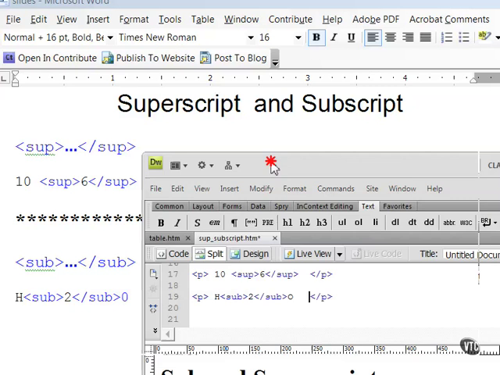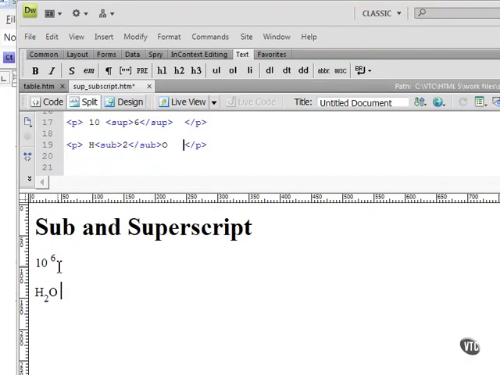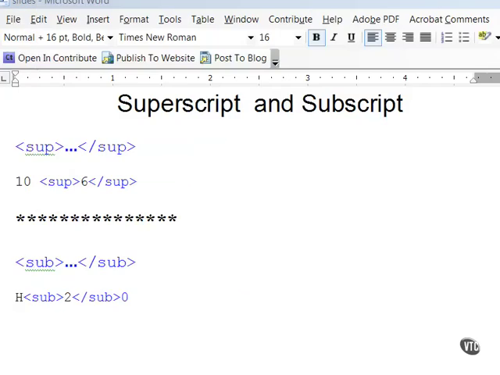Here's an example of a mathematical expression, 10 to the 6th power, that I've superscripted. Notice that the 6 is raised up a little bit and it's smaller than the preceding 10. To create a superscript text, place the desired text, typically a number, within the SUP tag here. So 10 <SUP>6</SUP> will give you that 10 to the 6th formatting.